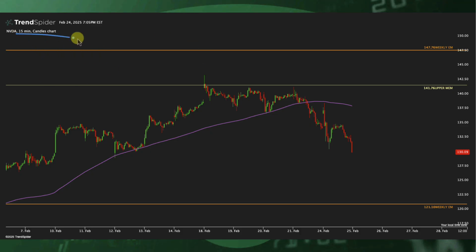Now, if I look at the 15-minute chart, I want to give you the weekly implied move. It's down here at about 121.10. Now, this move is going to be more important as we get closer to earnings, so Tuesday or Wednesday, right before the bell ends. I'll look at what the implied move is. But if we do come down into here, this is what the market priced in, knowing that earnings was here, and that's down there at 121.